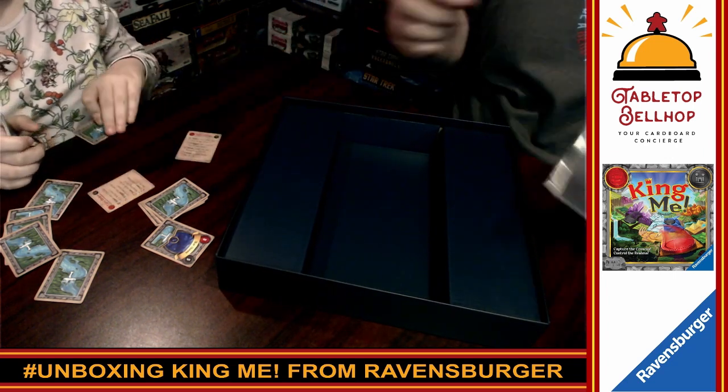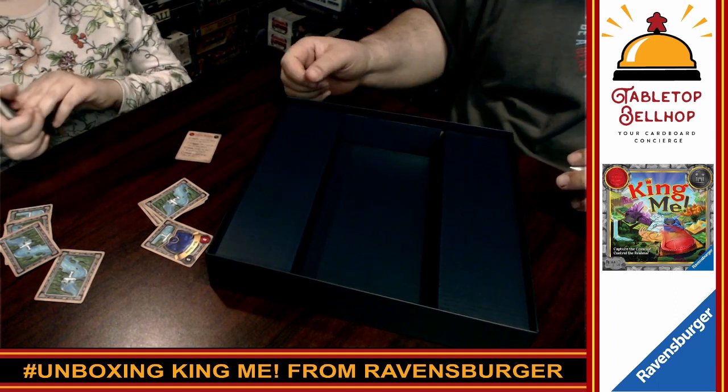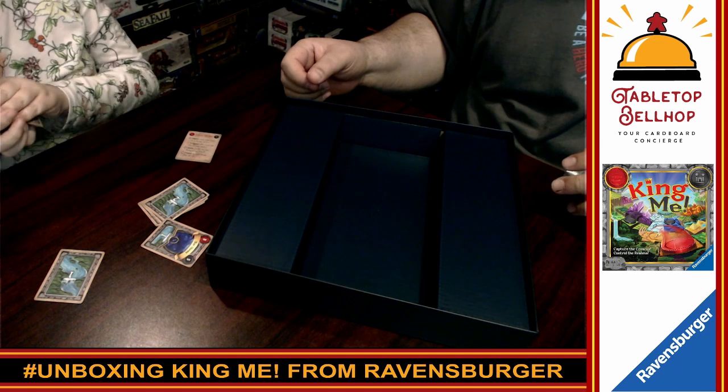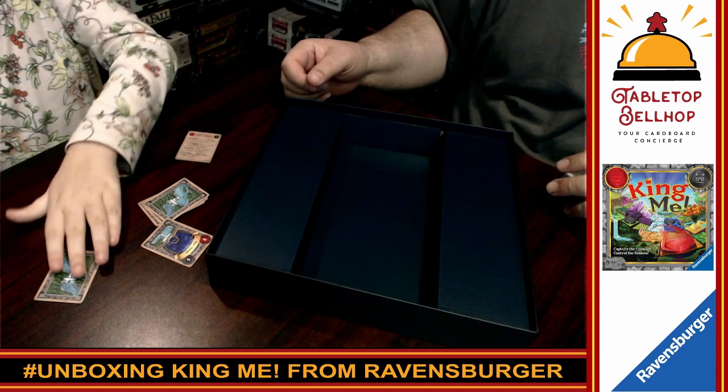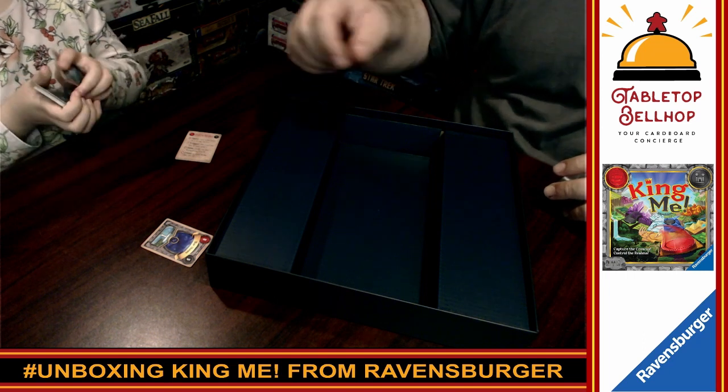So what do you think? What do you think of the components for this game? Looks like it's going to be a lot of fun. Everything seemed to be good quality? Mm-hmm. Does it seem like anything's going to rip or break while we're playing? No. No? Good.